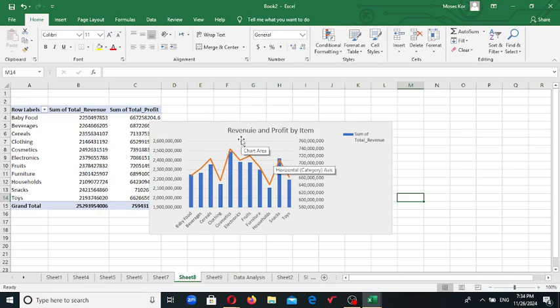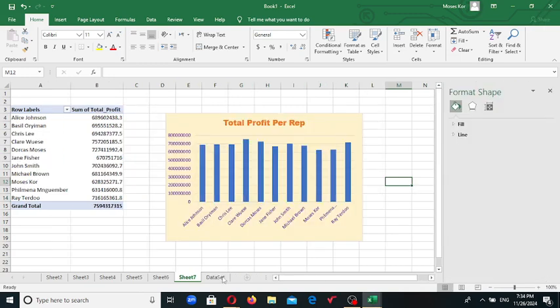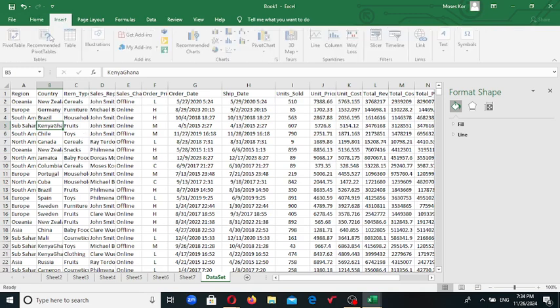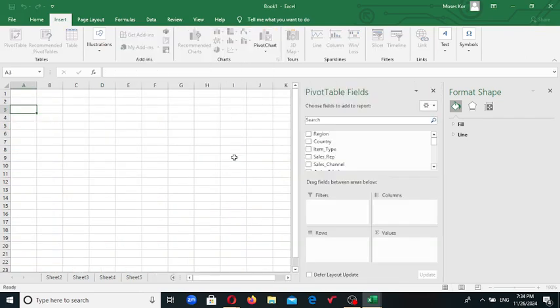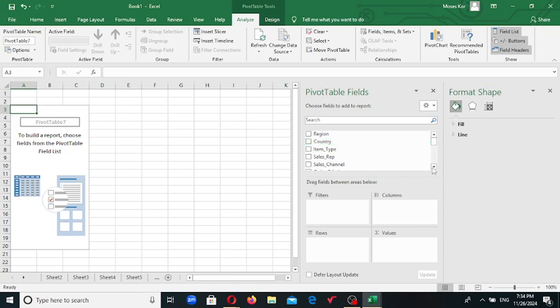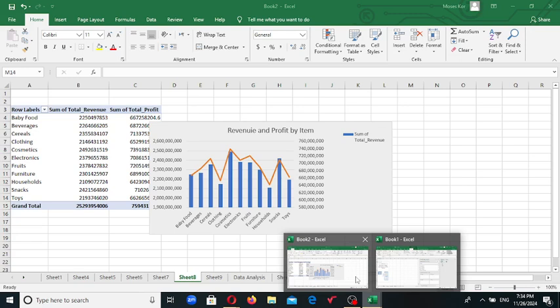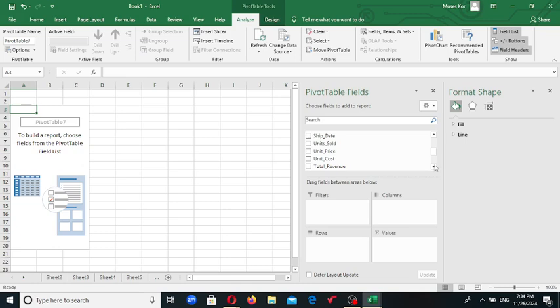So we want to know the total revenue and the total profit together. So we create a chart. We go to our data set, go to insert, click on pivot table, click OK here, then select total revenue and total profit by item types. Total revenue and total profit generated by each of the items.